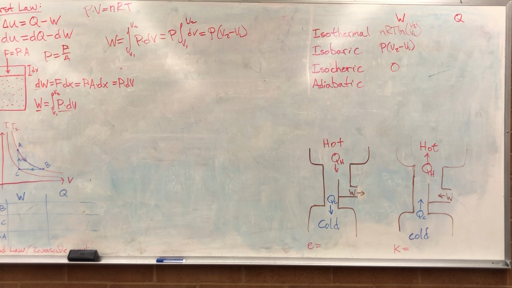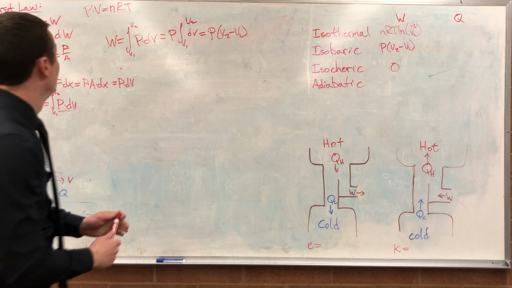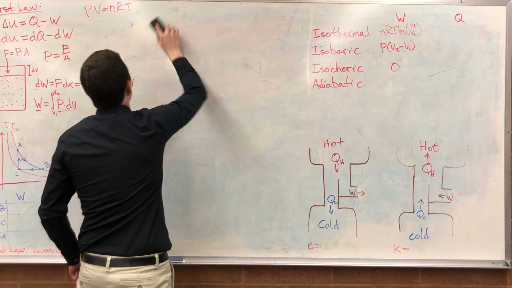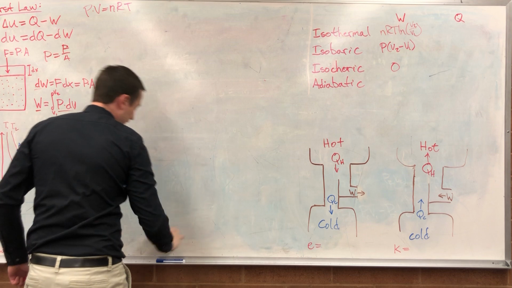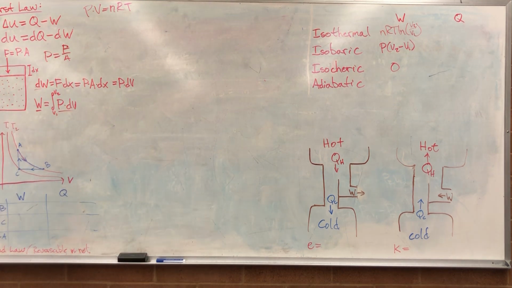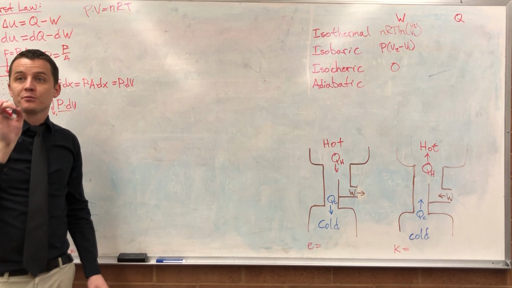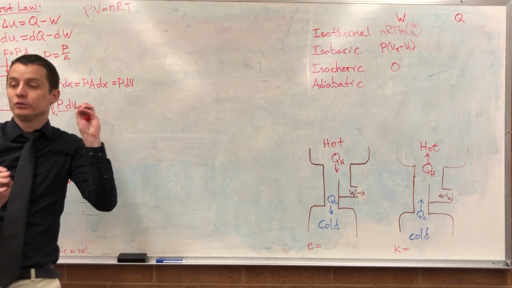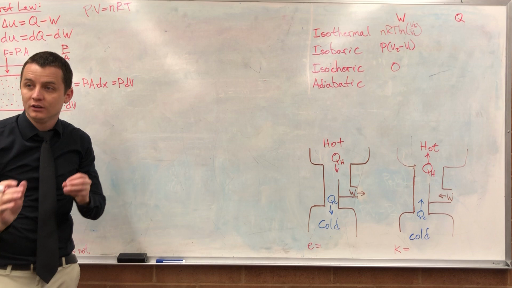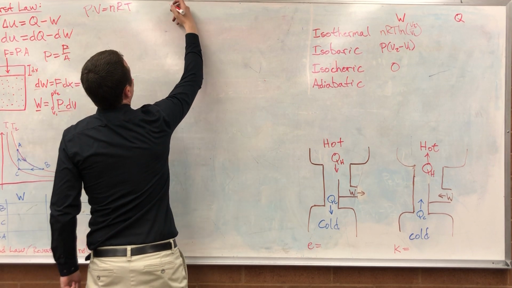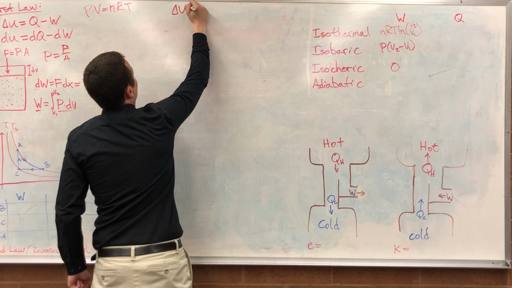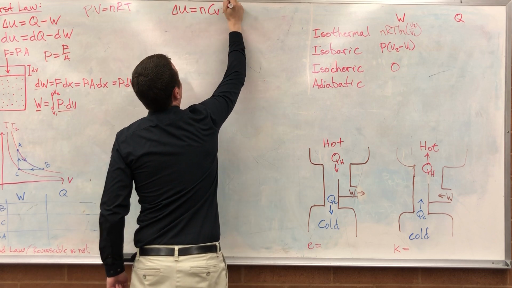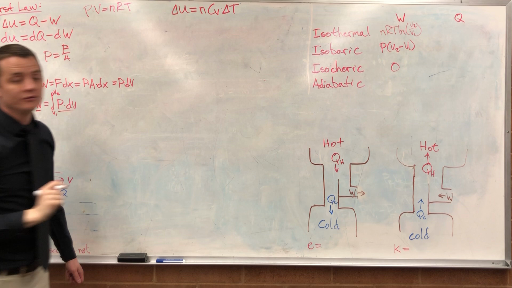Okay, and now, before we talk about the adiabatic process, we need to remind ourselves of one more thing. When we're talking about an ideal gas, when you change the internal energy of a system, that's identical to changing the temperature of the system. So for an ideal gas, delta U, the change in our internal energy, is always equal to nCV times delta T, the change in temperature.